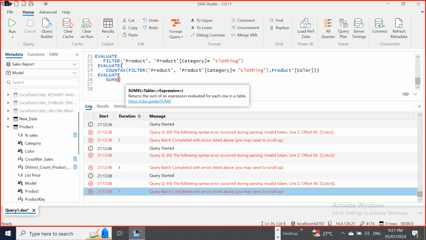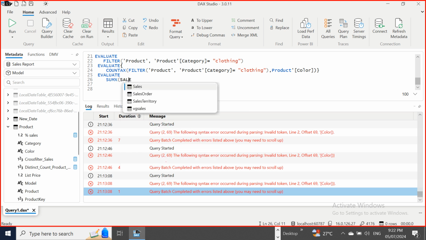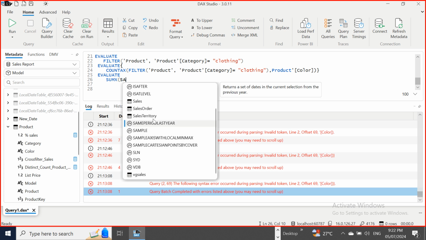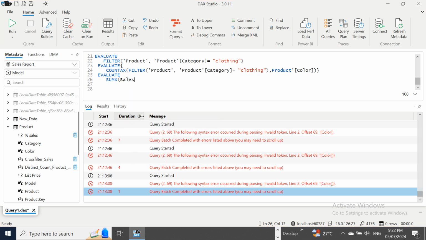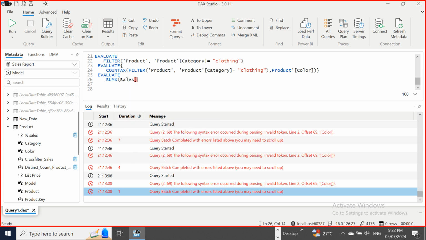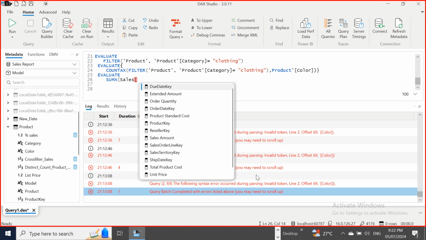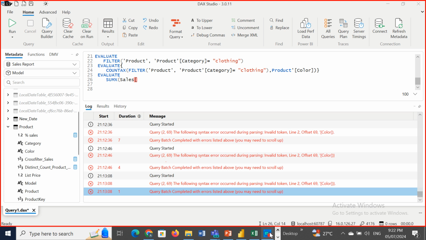Okay, let me be done with this. SUMX, I want to sum the sales. Let's assume I'm interested in the sales table. Okay, I'm interested in this table, the sales table.